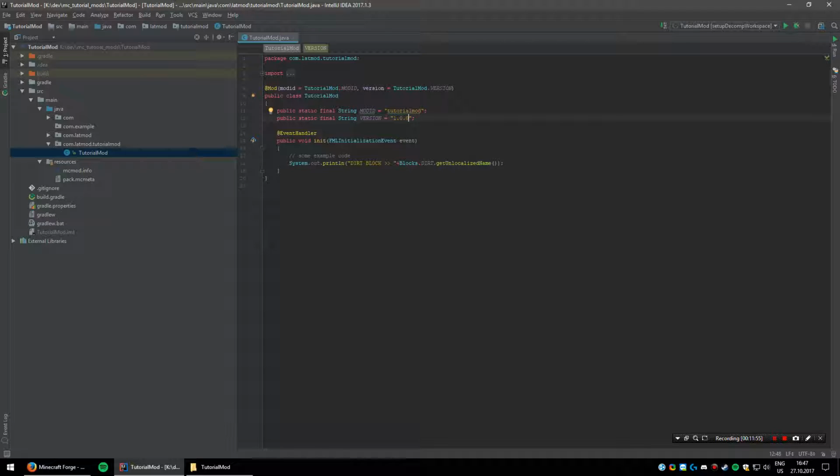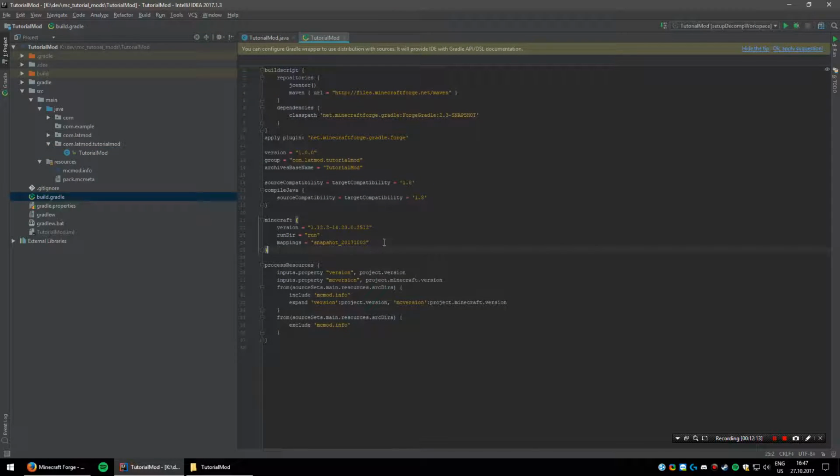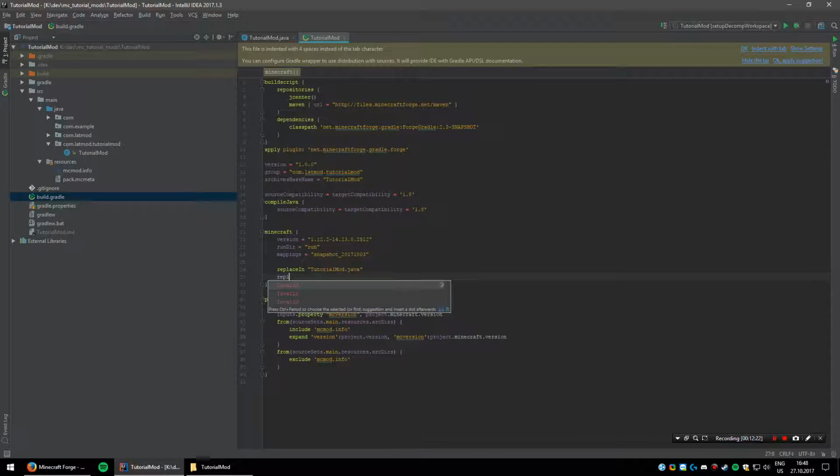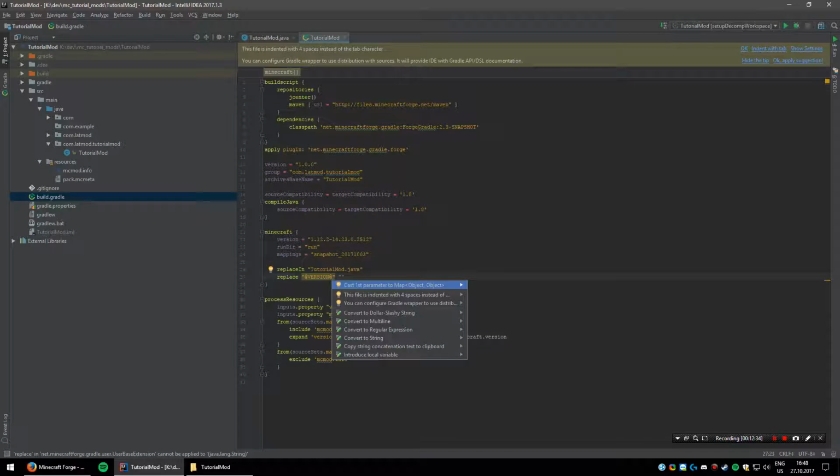Now, you might want to change this to, I think, no, wait. What was the syntax? Like this? Yes, @version@. And in our build script, we're going to change here in Minecraft: replace in, I think that's how you write it, TutorialMod.java. We're going to replace @version@ with... oh dear.